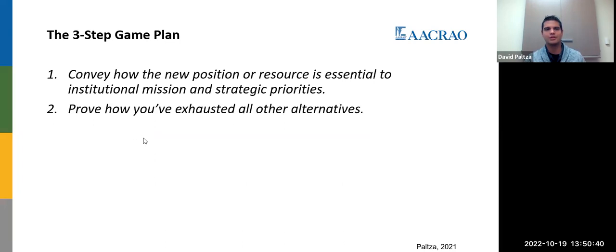Where are we here? Number 2: prove how you've exhausted all other alternatives. That's why we looked at the initial charts of inefficiencies, archaic methods, the past, the present, all that, to show, no, I've tried. I'm not just asking, I'm not even just proving that what I'm asking for will help. I've tried and I've shown you that I did it. Even myself, I rolled up my sleeves, even as an upper management person. I've gotten into the trenches and done the dirty work, and I've tried and we've stretched ourselves thin. And quite frankly, we're falling out of compliance, or we're running out of budget, or we're losing students because of it. And you throw those three out, that'll perk some ears up.